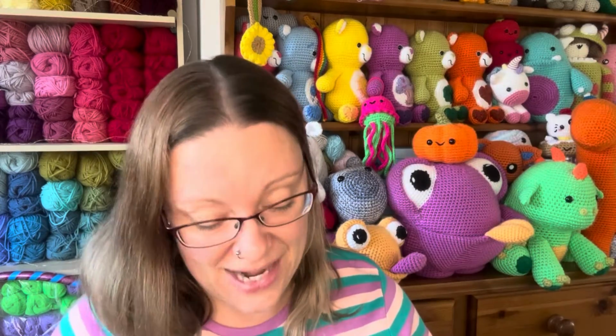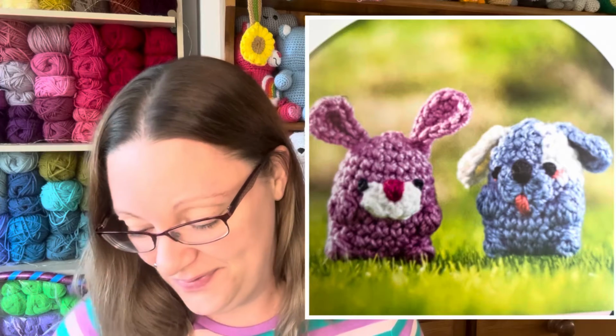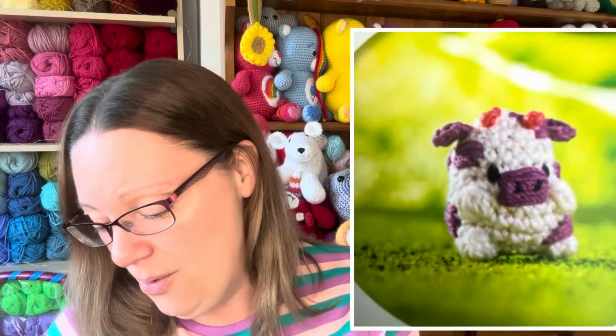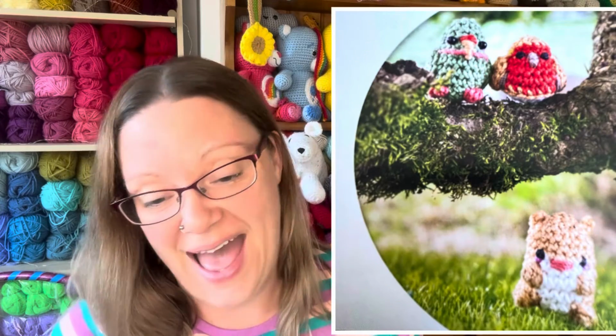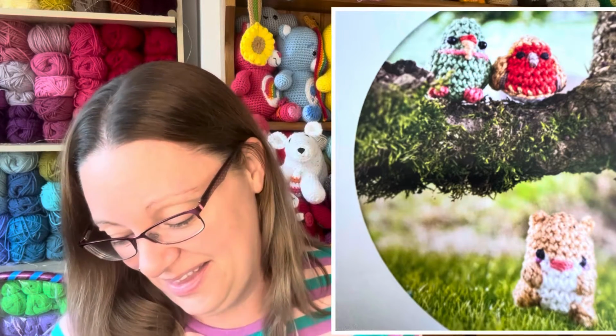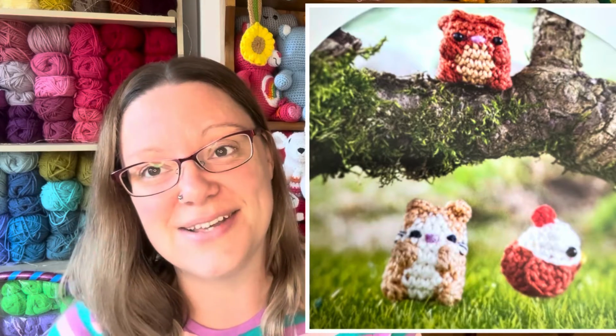Then we come to the animals. We start with the bunny and the dog. Then we have a pig and a cow. Oh, a robin, a hamster and a green parrot. And then a chicken, a cat and a squirrel.